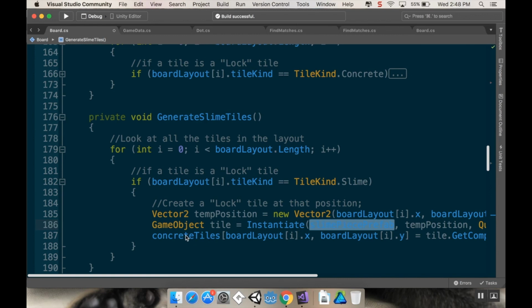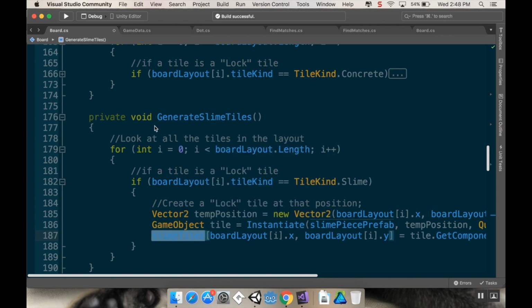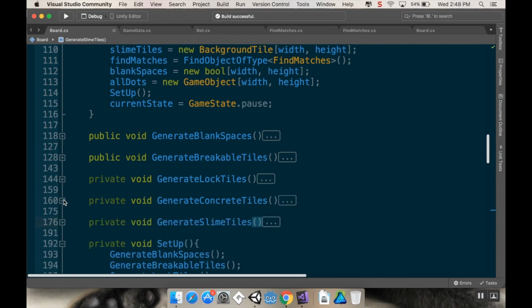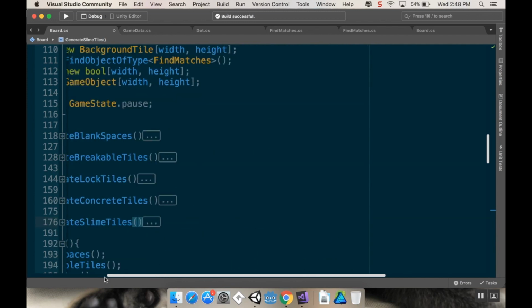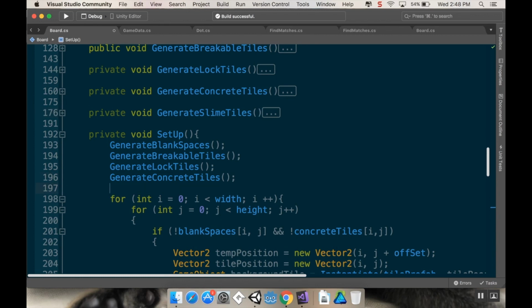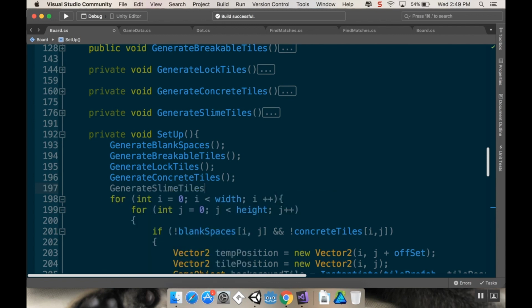I'm really inconsistent. And then this isn't going to be concrete tiles, this is going to be slime tiles. Alright, cool. Now I need to call this method from setup, where I'm making all of my preset pieces. So generate slime tiles.